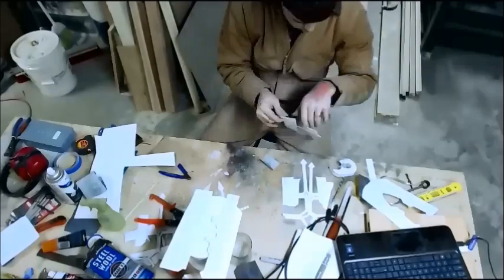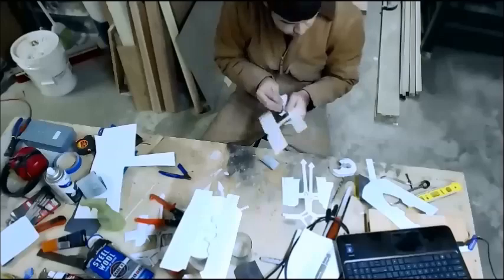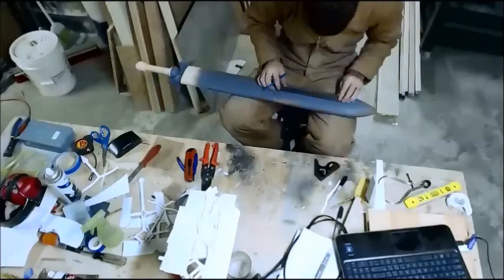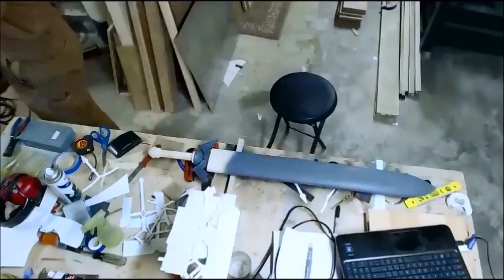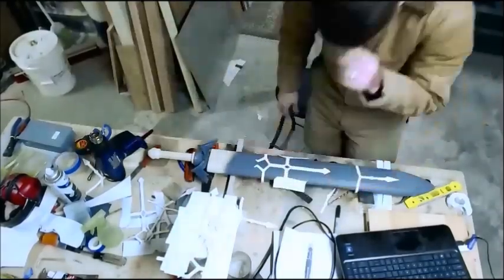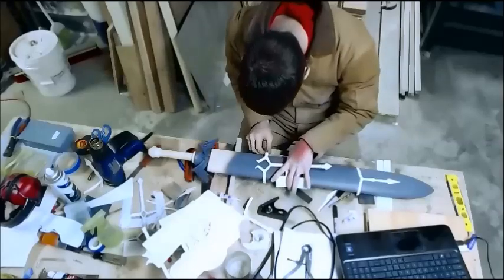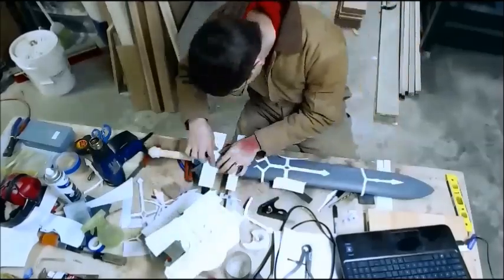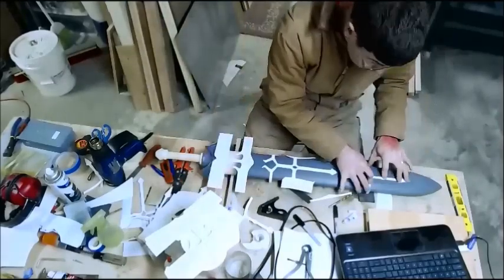When I got to the application process it wasn't terribly tricky, but if you have someone to help you I'd recommend it — two hands are really better than one when dealing with such precise pieces that you don't want to have to cut out two or three times. You can see the heat gun set up in a vertical position; I work each piece one at a time. For several pieces I actually glue the center down first onto the flat portion of the scabbard and then work the sides down flat afterwards, ensuring it's not moving and I'm not getting the bend in the wrong place.